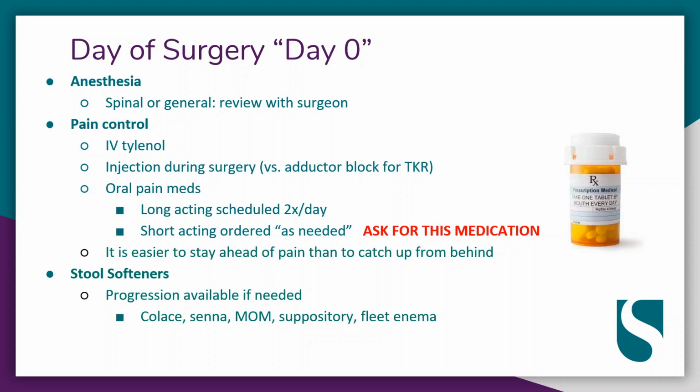If you live in Rhode Island, when you're discharged, it is better to fill any pain medication prescriptions that you may have in Massachusetts. There are more restrictions in Rhode Island, and you can only get a couple of days. So the doctors do ask us to remind you, if you live in Rhode Island, to get them filled.